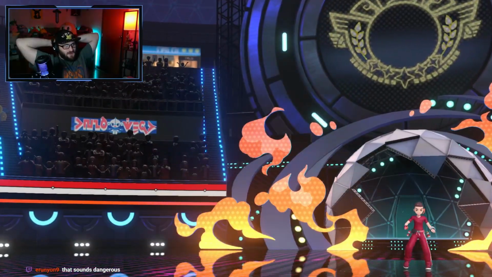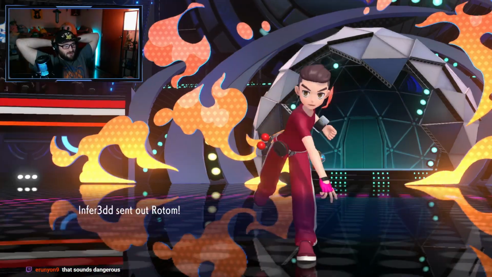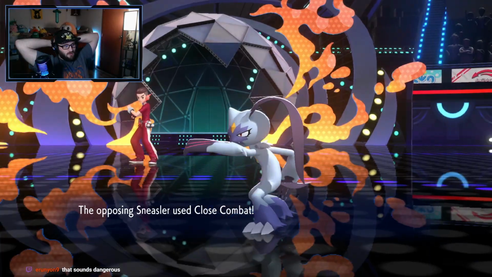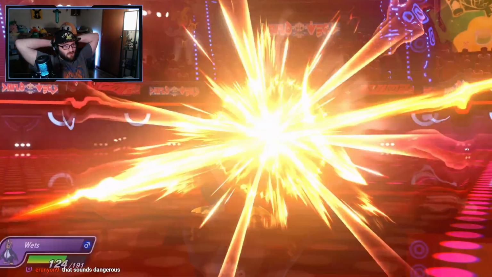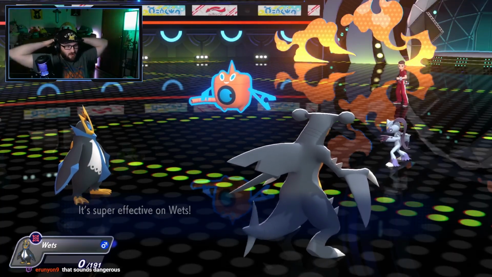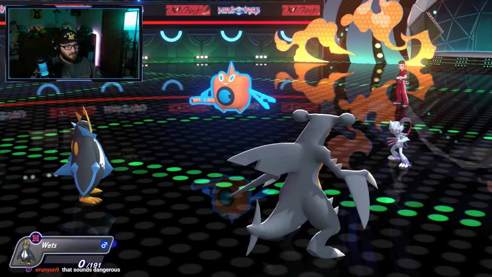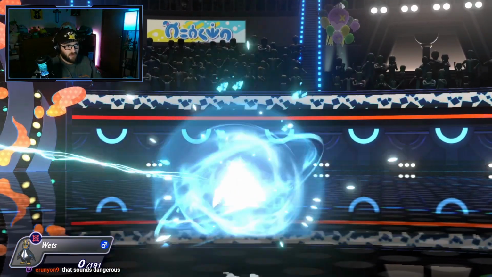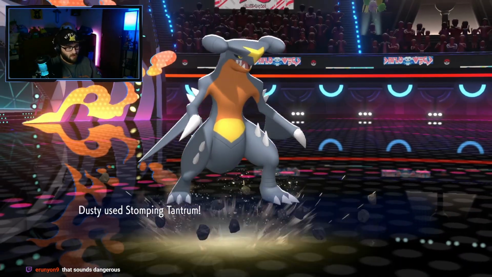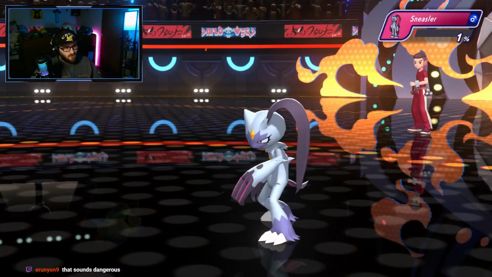He withdraws. He sends out Rotom. Okay. He does get rid of Empoleon, but he is going to trade his Sneasler for it. Because now Garchomp is just going to come in and hurt him. Yep.